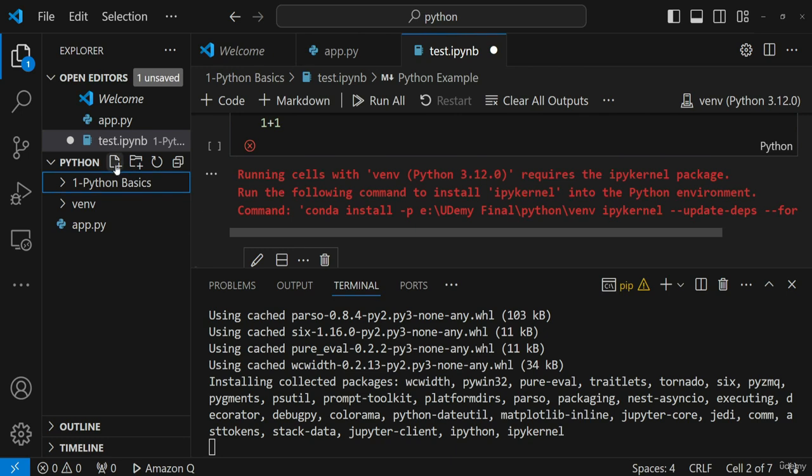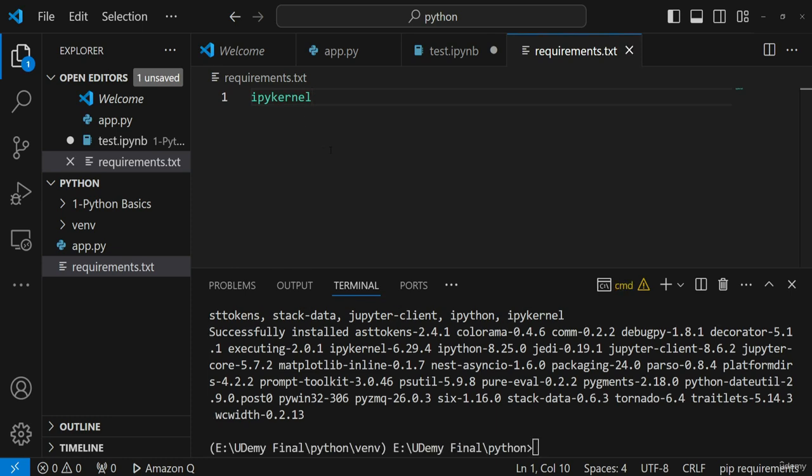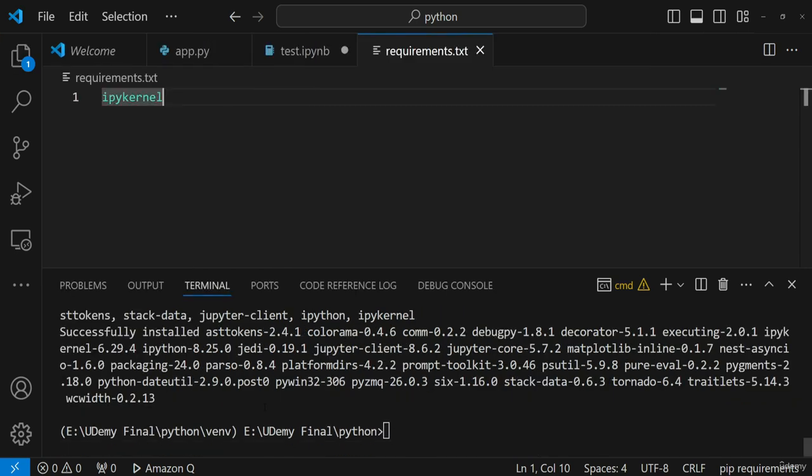One more thing that you can do is create one requirements.txt, because later on, whatever packages I want, let's say the first package I want is ipykernel, I'll keep a note of it over here. And any number of packages I will be requiring, let's say in the future classes you'll see pandas, numpy, different packages, we will try to install them from here itself. We'll write them over here and run this requirements.txt, which will be responsible for installing all the packages. Now you can see that the ipykernel has been successfully installed.